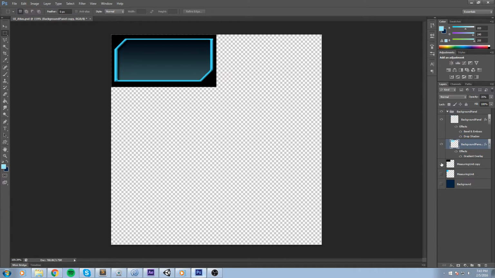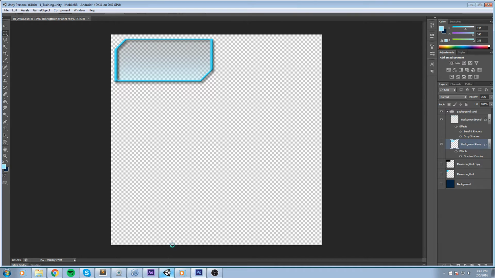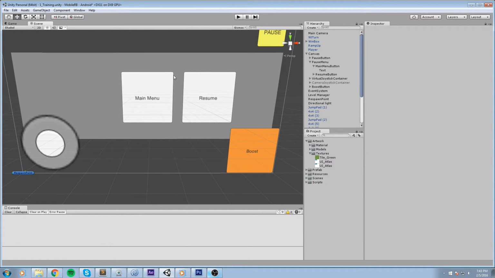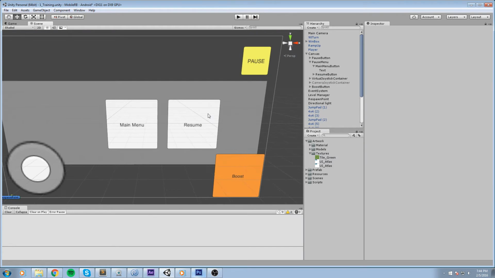Now if we turn this off, we can actually have a good look of what it will give us in the game. Now obviously this is not going to be the only thing we need. Let's go back in our game and have a look at what we want. So for these buttons, for the big white buttons, I'm actually thinking about using the same thing for now, so I'll just leave it like that, and we're not going to create a new button for those just yet, because I just want to see how it looks with those, well, pretty much with the same texture.